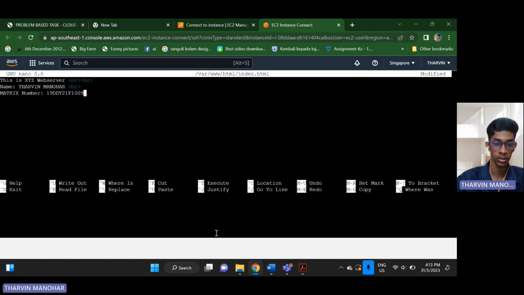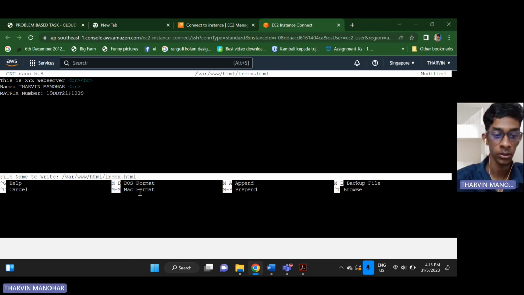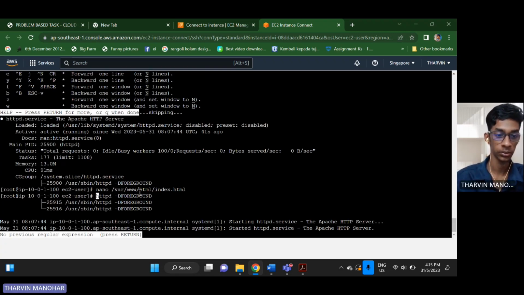To save the file, we need to click Control O. So the file is saved. So now we enter Control X to exit.